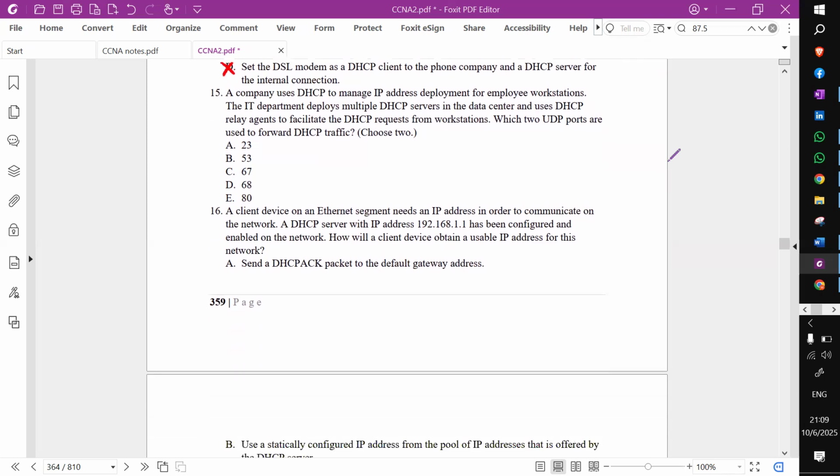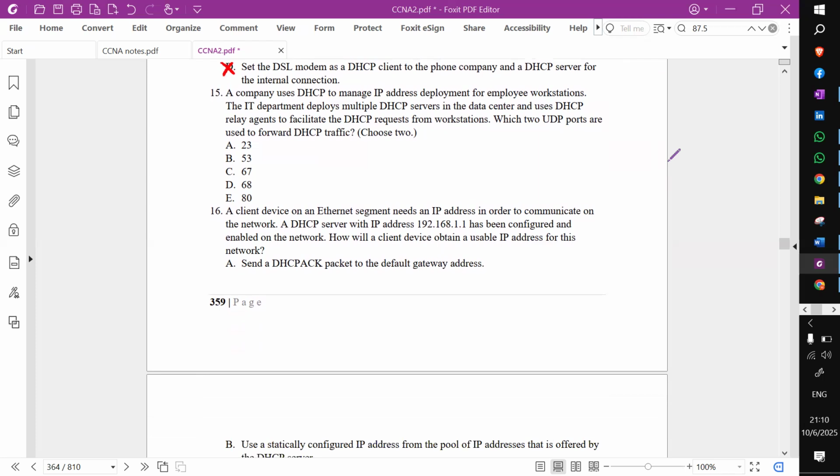Question 15. A company uses DHCP to manage address deployment for workstations. The department IT deploys multiple servers in the data center and uses DHCP relay agents to facilitate requests from workstations.